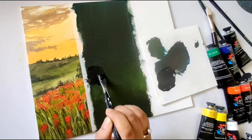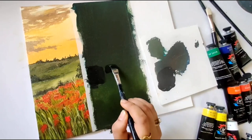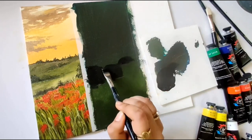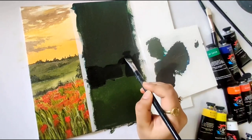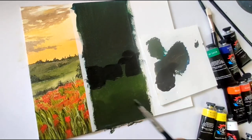Now with the black color we'll do the base layer for the stones. Try to bring in variations in the shapes of the stones, or else it will look unrealistic.